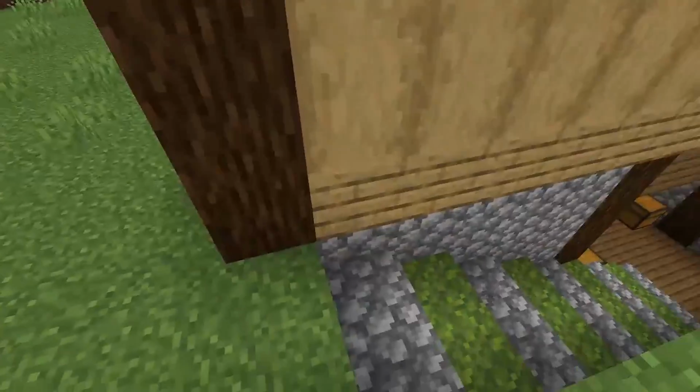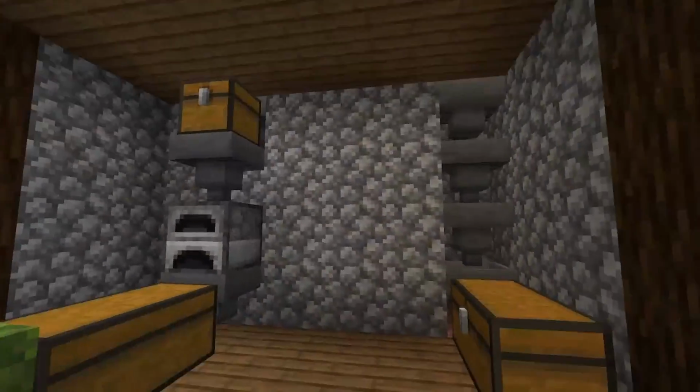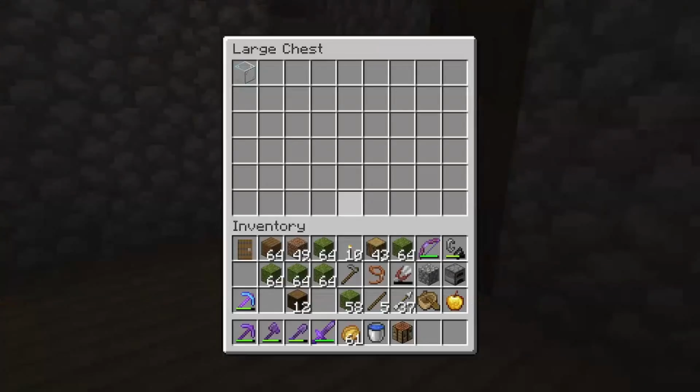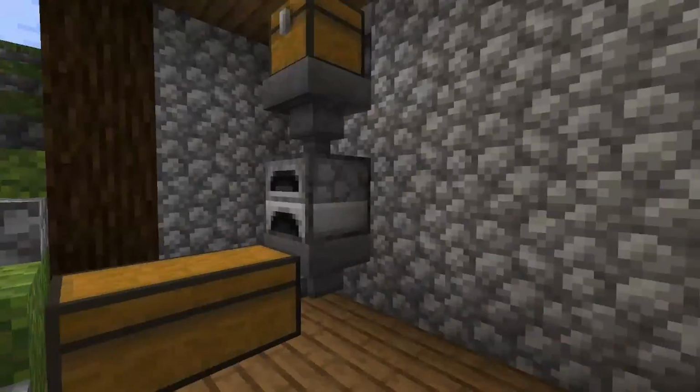The problem with that is that we could find creepers just waiting here. But come on in. It's kind of a little basement, but open. And apart from that, if any ink sacks come in, they will go in this chest.